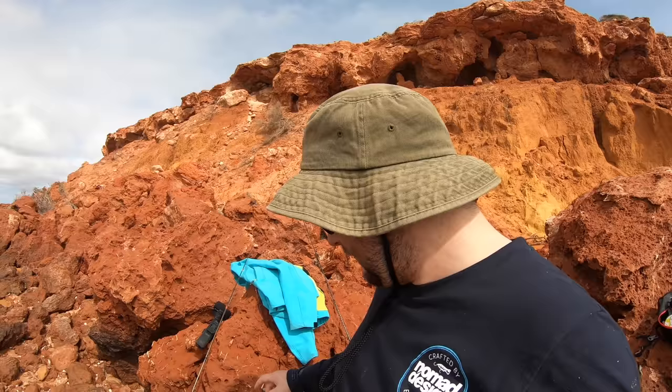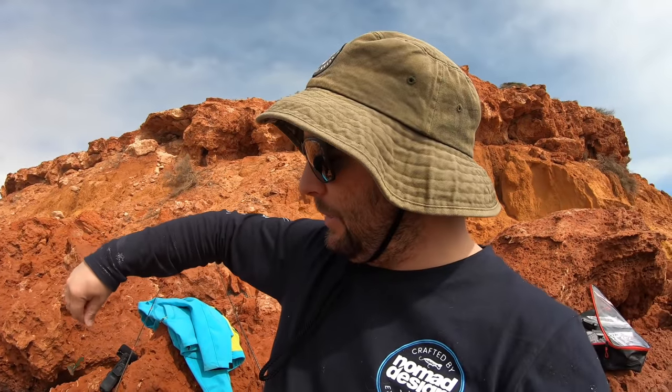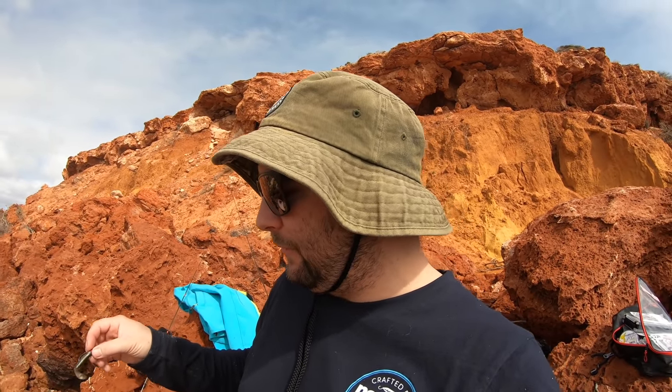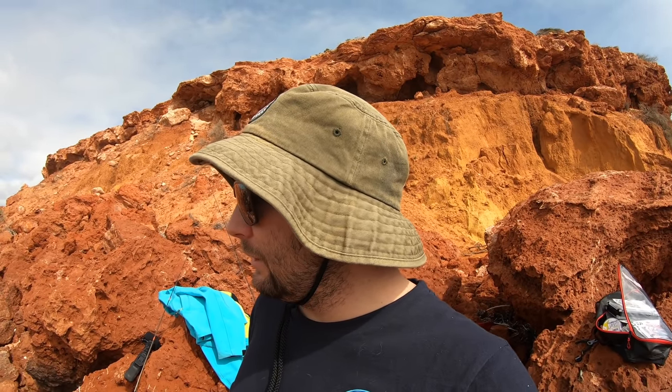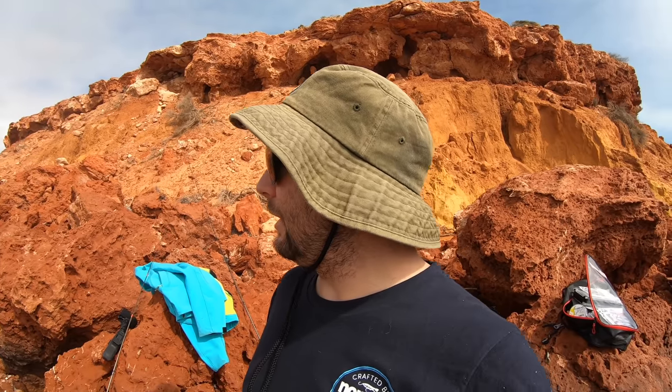So I'm gonna go back to the ultralight gear again. Try and get a big brim because I've got a goal up here to get. I've got a 50 centimeter brim from up here before, but I didn't get it on film because my batteries were flat and everything, you know, the usual. No proof unless you've got a photo and or video, so I'm trying to do that. I've got a couple of big ones, but I want to get a 50 on film, put it on a measure and show you guys that there is some true monster brim up here. So while the wind's dropped, chuck back around with the 8-pound gear, 2.5-inch grub, and see if we can find that big, big brim.